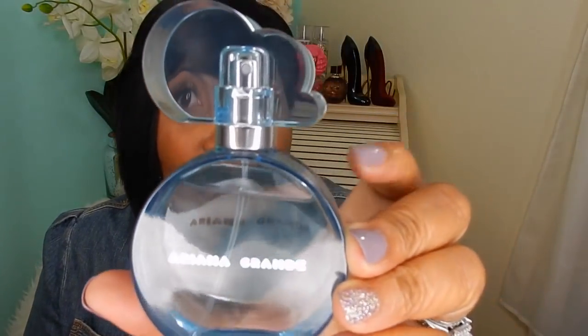And like I said, I'm not going to show the box because we're going to do that when I actually do the review. But I picked up this Ariana Grande's Cloud. First impression when I smelled this was like, wow. Okay. Sugary, vanilla. I thought it was pretty okay. But I've actually worn this a few times, and you can see where I'm at on this bottle. But you guys, I have worn this enough to give a full review of how I feel about this fragrance.